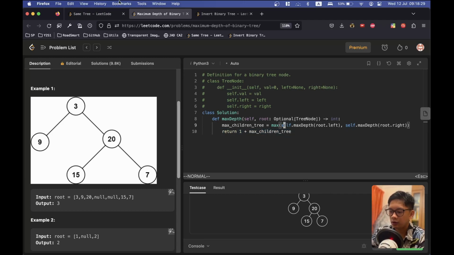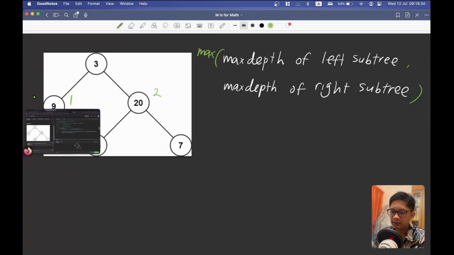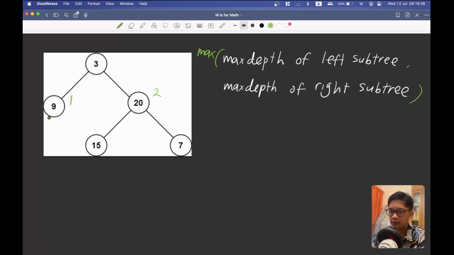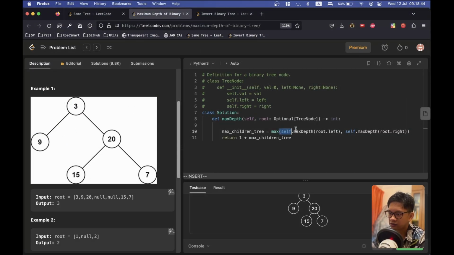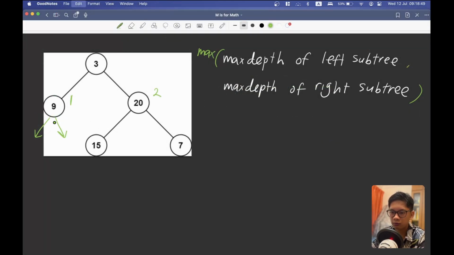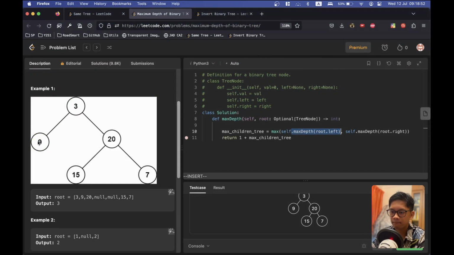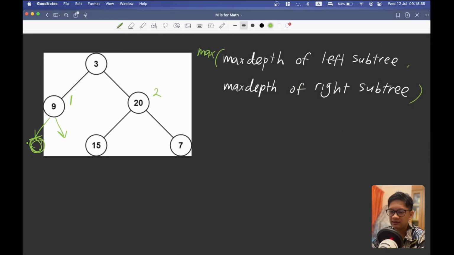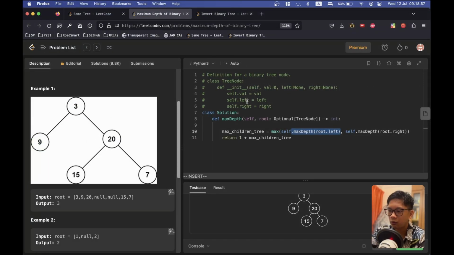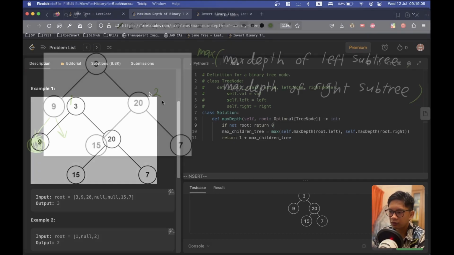But now we just need the base case. So what's the base case? If we are being passed a root that is null, meaning let's say we did the recursion and we're at this node, and we try to take the left subtree and the right subtree, but there's no left subtree and right subtree. That means we're gonna call this maxDepth function on root.left, which doesn't exist. So if this doesn't exist, what does it mean? That means this is level 0 because it doesn't exist. So we're gonna say if not root, meaning the node doesn't exist, we're gonna return 0.